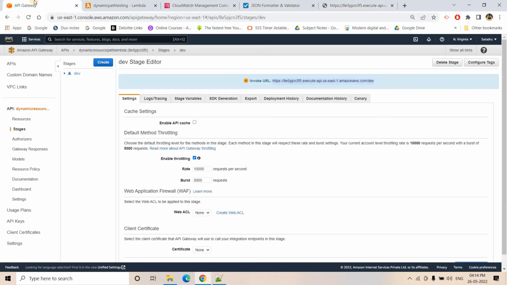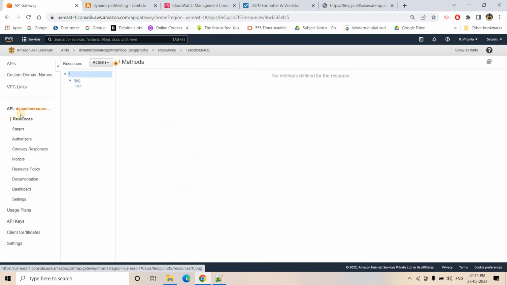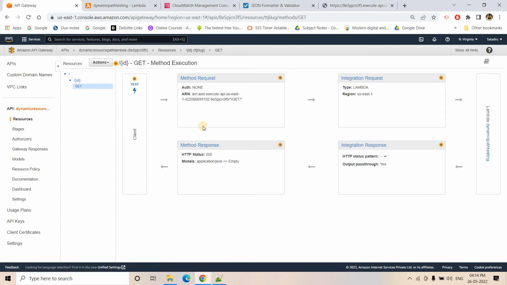So what to do? Obviously, we are missing some steps. So those steps we have to follow. Okay. So for this purpose, we have to go to resource path, and then here this is our get method, right? Now here we are passing this ID in our method request. Okay, it is taking that, but we have to tell API Gateway that it should pass that particular stuff to Lambda also, and for that it should be passing that to integration request. It should be sending that here, and that part we have not configured. That's why it is not coming. Okay, so we will do that.